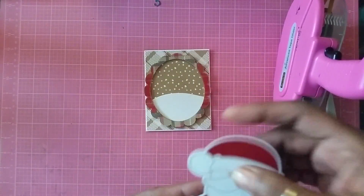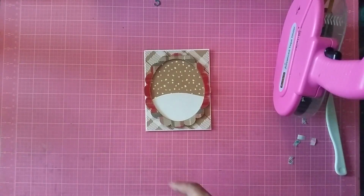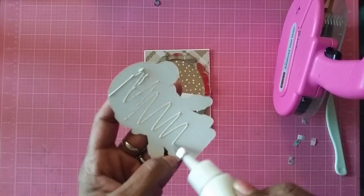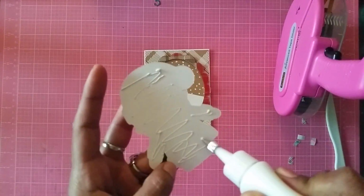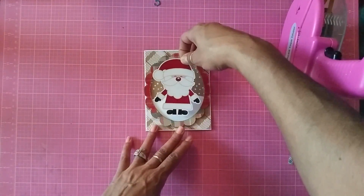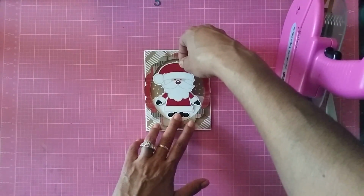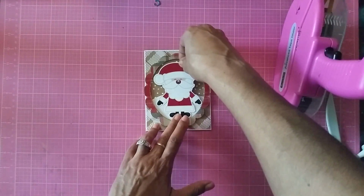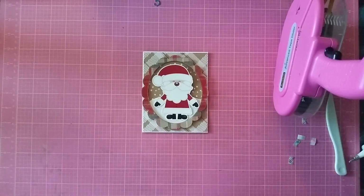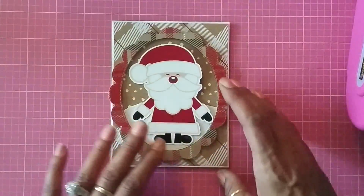This is my snowman. And this snowman, it is 3.75 by 3. So what I'm going to do, I am going to just use some wet glue. And I'm going to add some glue to this. And I'm going to add it straight down to my cut. Just like that. Oh, this is the cutest.